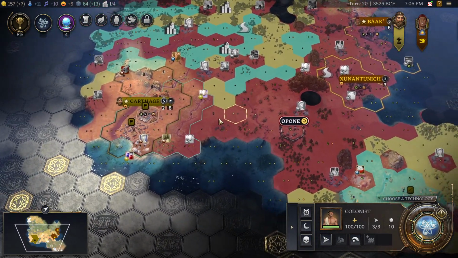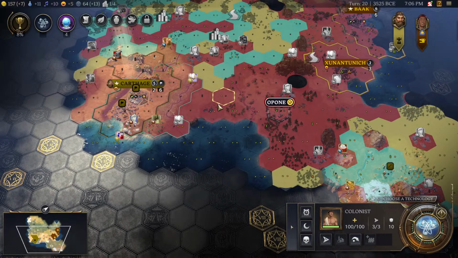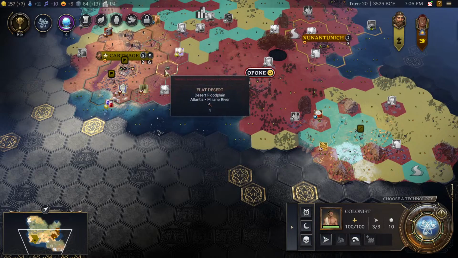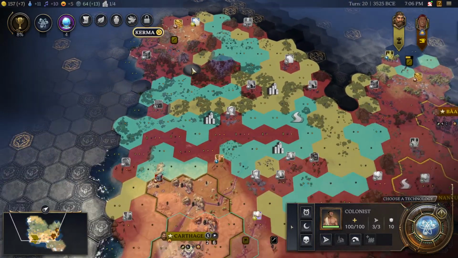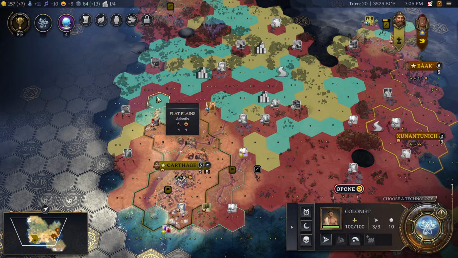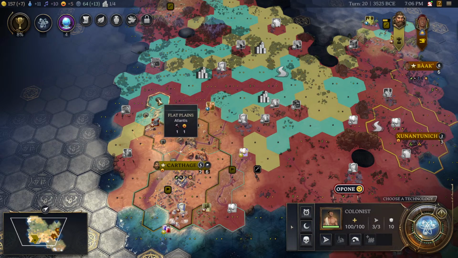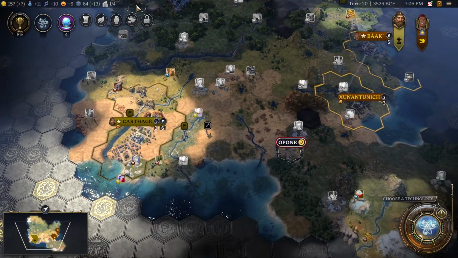Oh, good luck with that. Well, I gotta make that walk sometime. It'd be so much easier if I could put him in the water. Let's hump it over. So I wanted this tile so I could get this camel. So I still like that plan. Then I could put one along here between Kerma and that city.